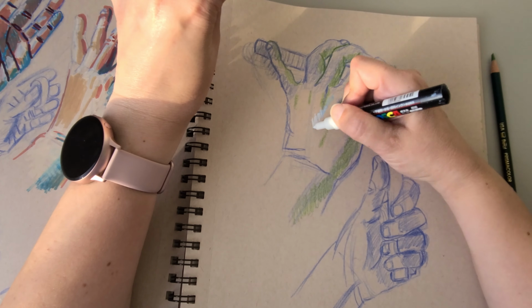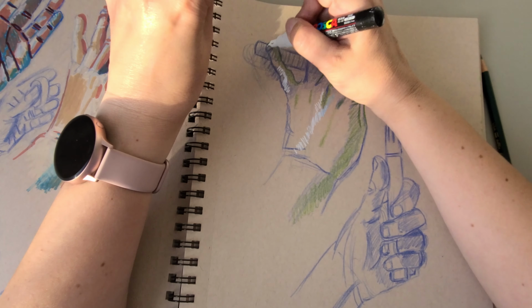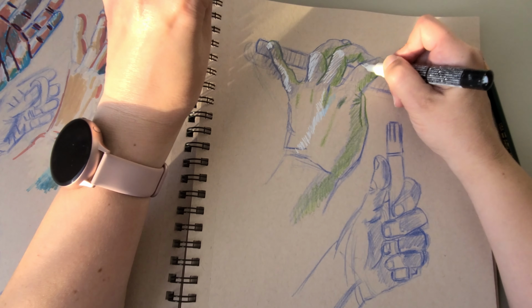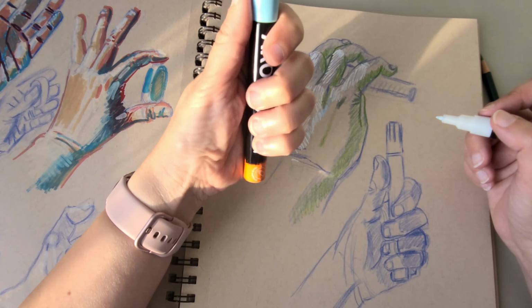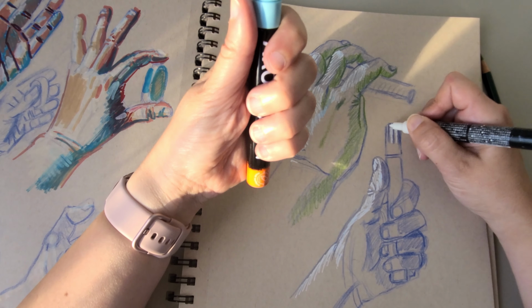And here's me using a Posca pen. See how opaque that white is? And I finished off for the day with some blue pencil and white highlights and found that is what worked best for me on this particular day.